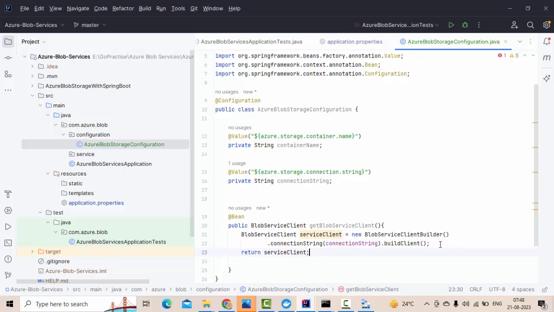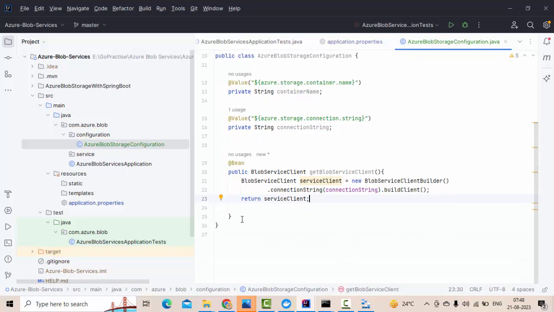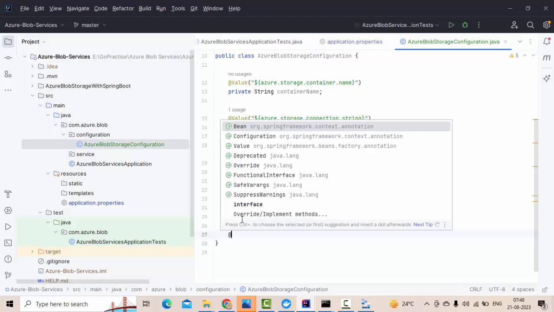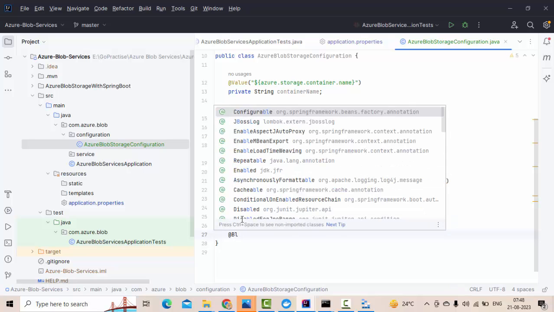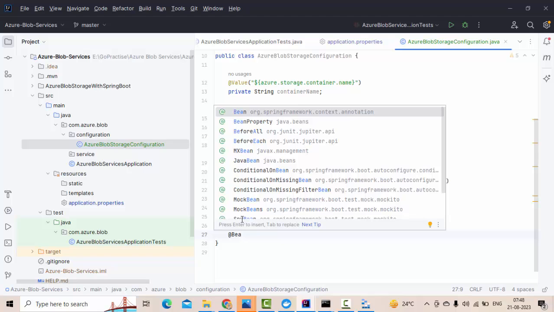Then there's one more thing you need to do. This is the service client, right? Then you need to have a container client as well, as a bean.